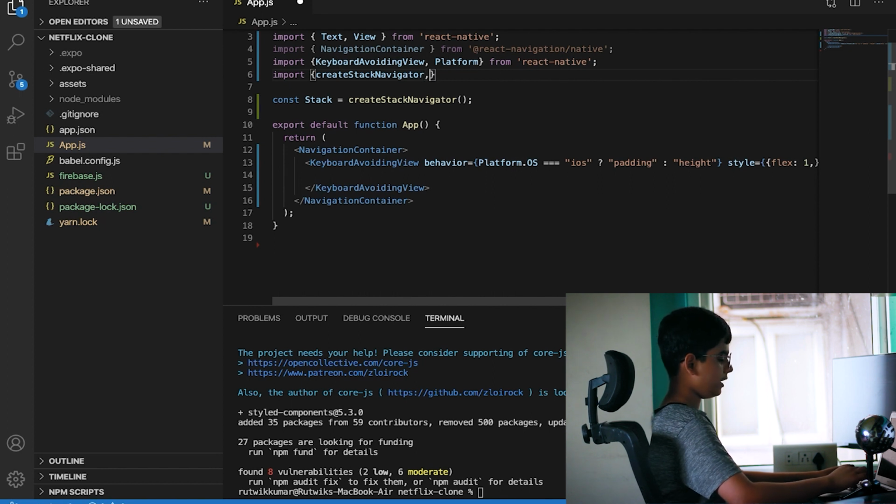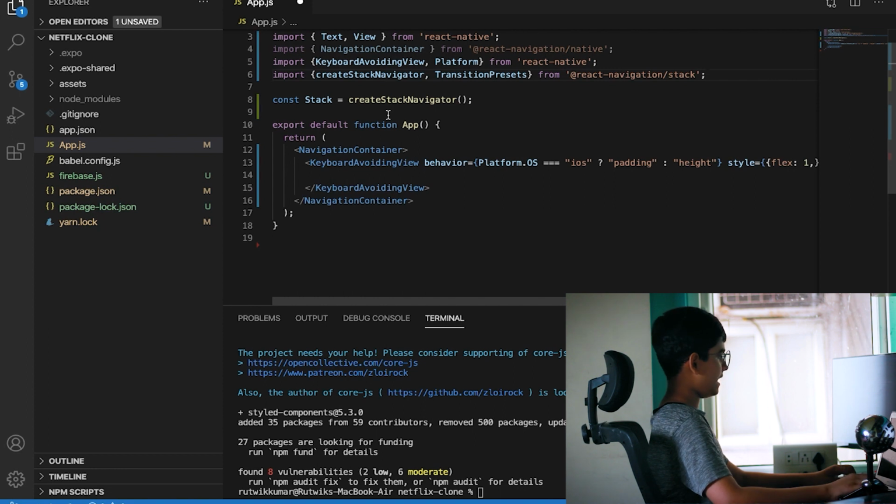createStackNavigator and also TransitionPresets, because we need that nice animation, right? TransitionPresets from @react-navigation/stack, and we have the stack ready.